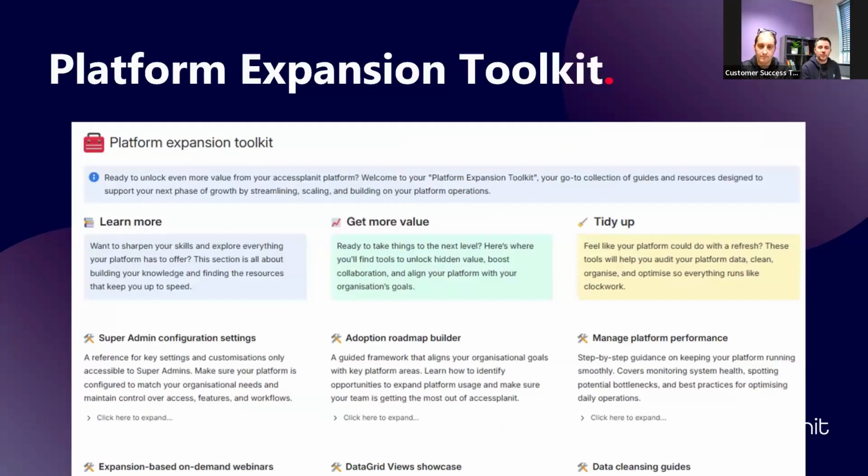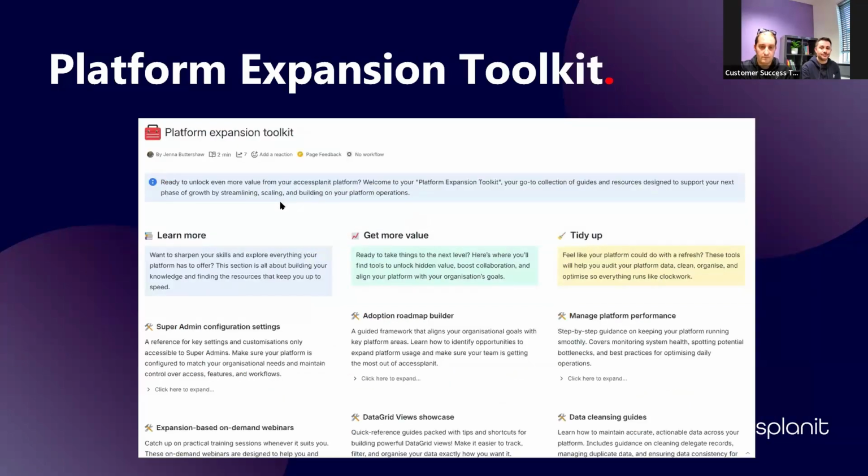So now, just before we go into it properly, we do not see this as a complete toolkit. We're not done creating it, and we don't think we ever will be. As new features come out, and as we uncover better ways of working, these will be added to the toolkit, and we may also take things away that we no longer see the value in.